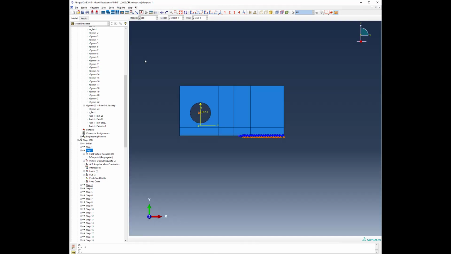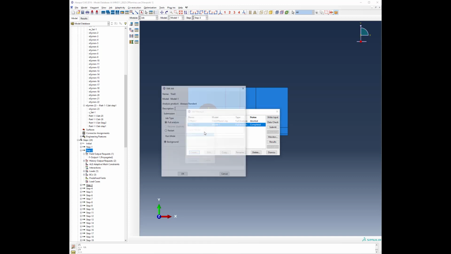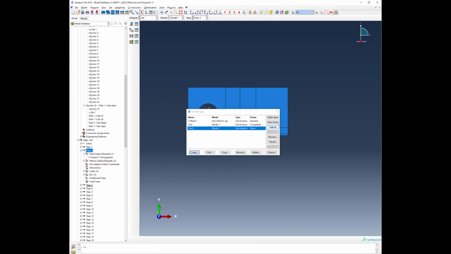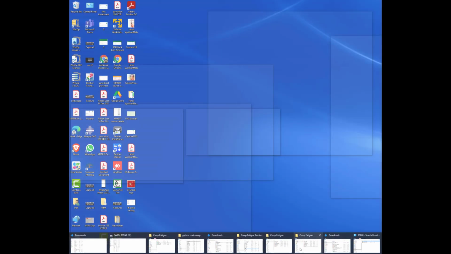Okay, and now we go to job, and I have created a job which is trial, so instead of that I will create another one, so let us name it trial 2, and then okay, and then I just write the input file for this, and okay, there is some problem in the history output from the code, so we have to make a little change. So the input file has been written, so let us open that input file.